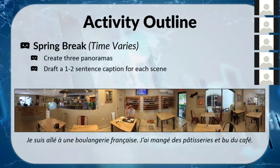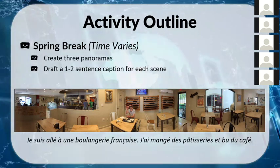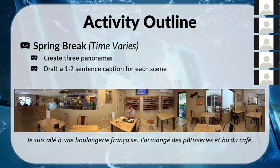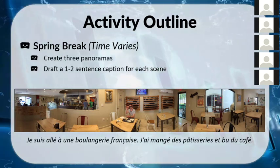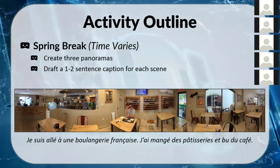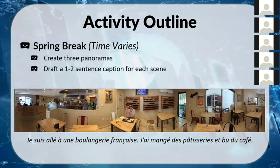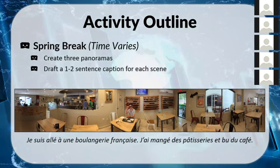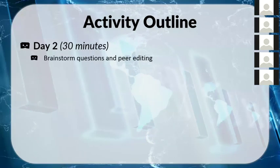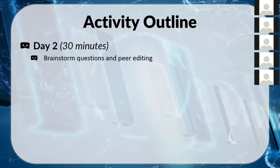They had plenty of time to reflect and choose. If an activity was too hard to describe, they could pick another one or look up a word or two. When we came back on day two, we spent about 30 minutes on a brainstorm/peer-editing activity to help them use their drafts and refine them.